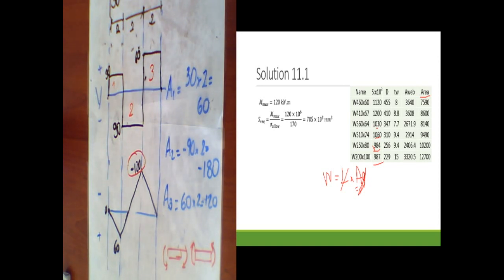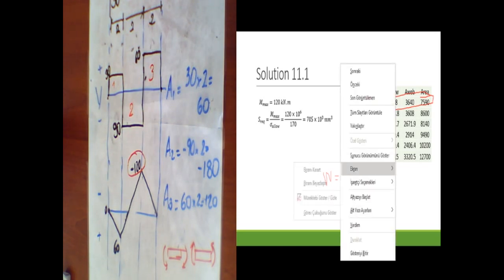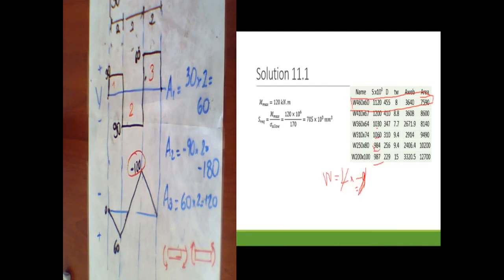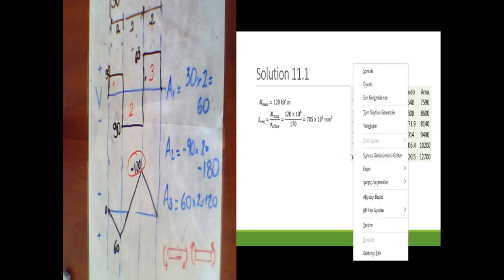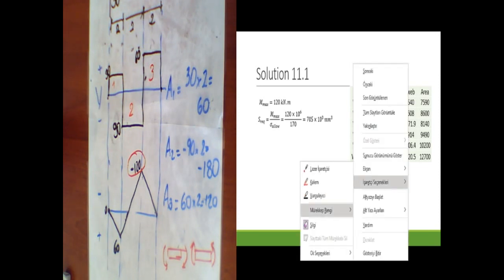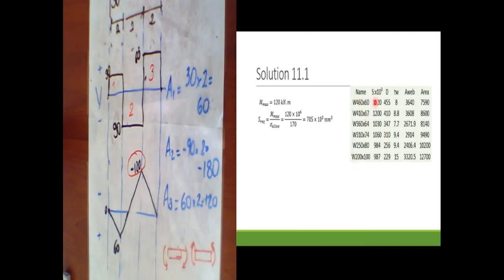If we choose the lowest cross-sectional area, we will choose the lowest weight. Therefore I'm checking, and this section is the lightest section, therefore I want to erase. I don't draw clearly, and I want to erase this part and this part. This section is the best section for the check of normal stress due to bending.